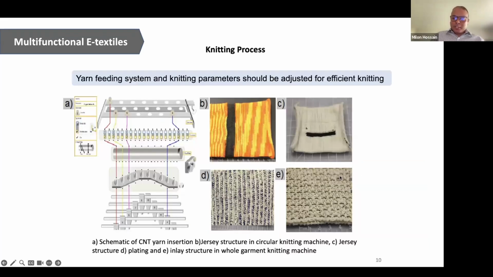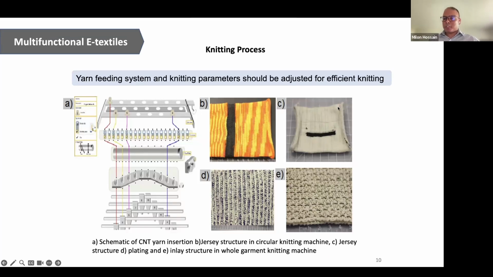So I used a whole garment knitting machine, considering its highly automated options. You can just program a design and it can knit automatically and produce seamless garments. So I programmed a simple structure and produced different variations. Later, I tried to produce various knitting structures, and you see here, this is single jersey, just a circular jersey structure. This was produced in a small lab-scale jersey machine. But this is the whole garment knitted structure.